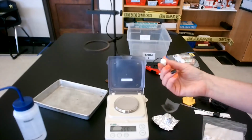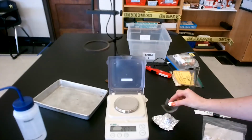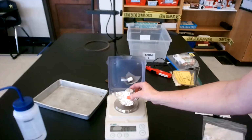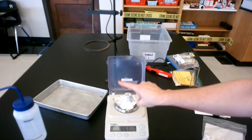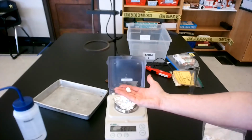I've been working on this one bag for about 6 or 7 years. So, it's crusty. So I want to find the mass of just the food. To do that, I've already found the mass of the food holder. Now I need to find the mass of all of this together. Make sure I'm zeroed out again. So I'm going to wait until it's done. In this case, it's 6.57. To find the mass of just the food, I'm going to subtract this mass from the mass I originally found with the food holder. Then I have the mass of just the food.